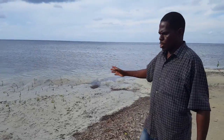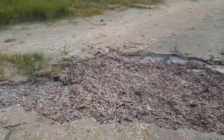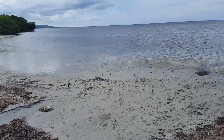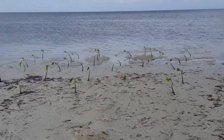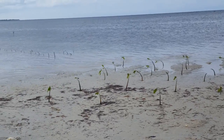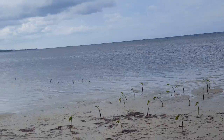A patch of mangroves — as you can see, erosion is taking place here. With this patch of mangroves that has been planted, this will help to keep the soil from washing off further into the lake. There are some seedlings here, and over there there are some seeds that have been planted.